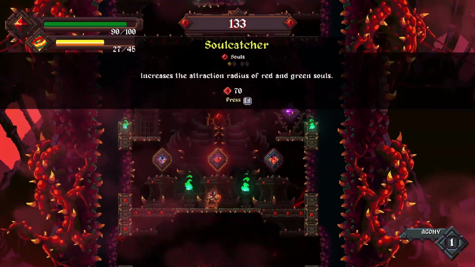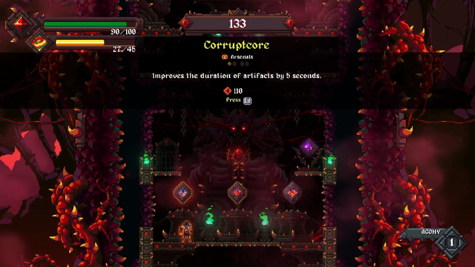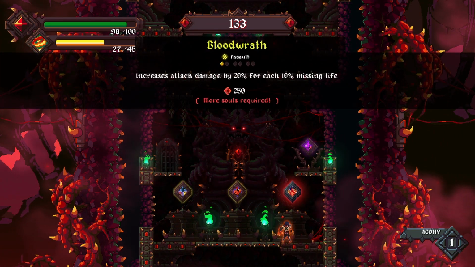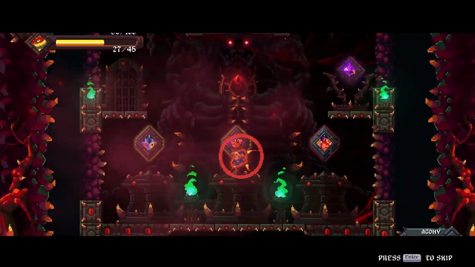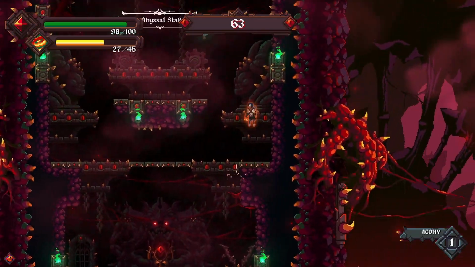But what people really come out for increases the attraction radius of red and green souls. I mean, that would be kind of nice, wouldn't it? Improves the duration of artifacts. Let's go with this. Just build upon that capability to catch them all, right?